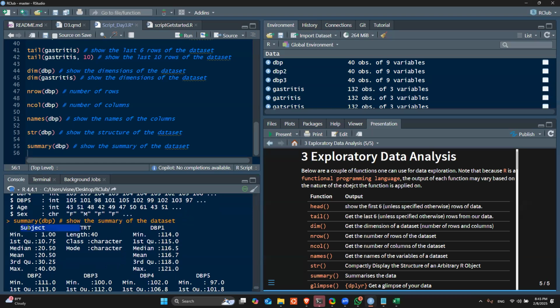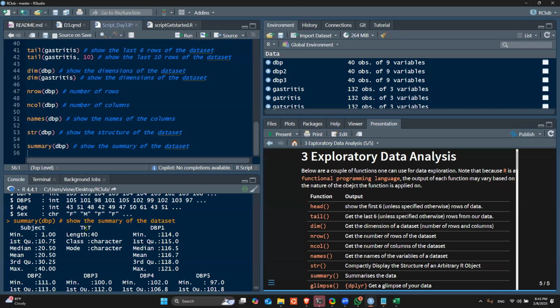It says subject. And you need to be very careful when you are observing this. You need to trust your understanding of the data. Always remember your understanding of the data. Where you see something like subject, it's a bit like an ID, an identifier. It's numbering people, participants from 1 to 40. Performing descriptive statistics on such a variable is not useful. I don't know if you know what I mean. If you have the average code, what does it tell you? Nothing. So be very careful of what you are seeing here.